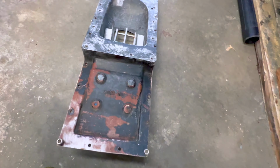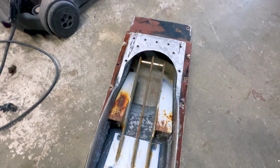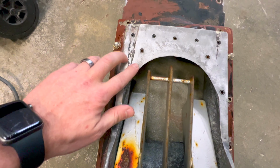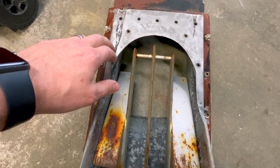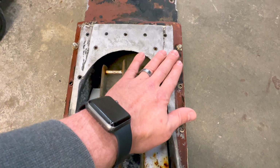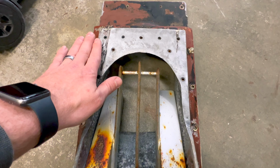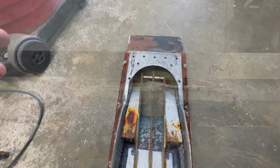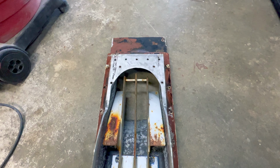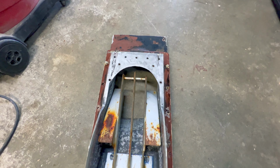Now, one thing I did notice on my intake once I got it out is that it has the pattern for what appears to be a shoe and ride plate. This surface has actually been ground on quite a bit by hand and it has a curve to it, I presume so it matches the keel of the boat. My boat isn't set up for a ride plate and I'm not understanding how they had a shoe on here.